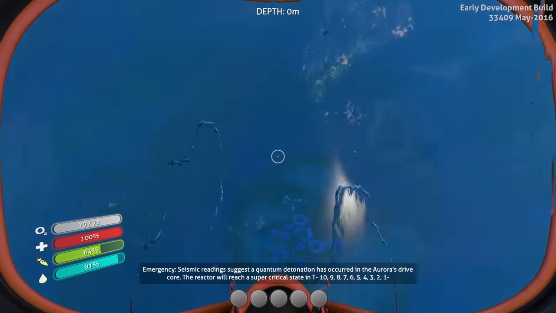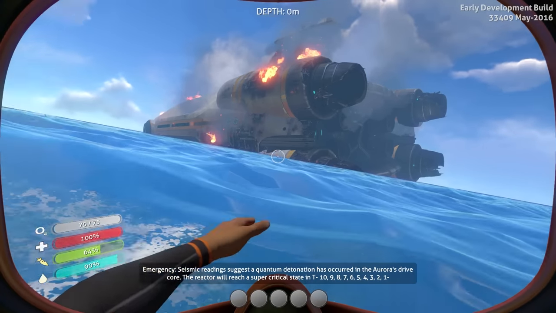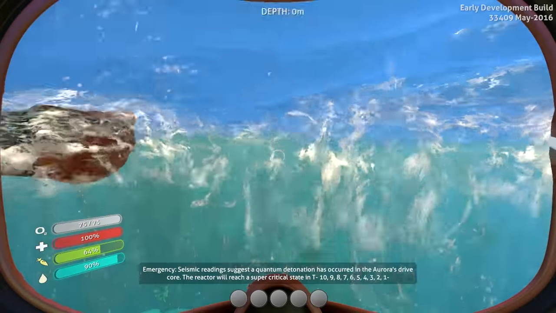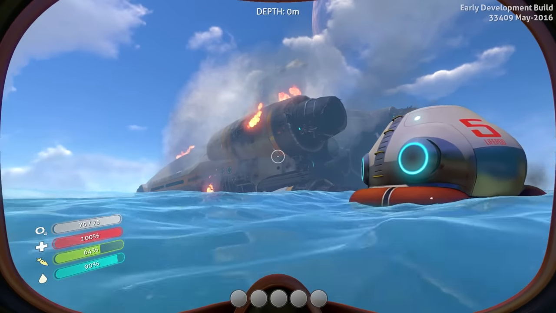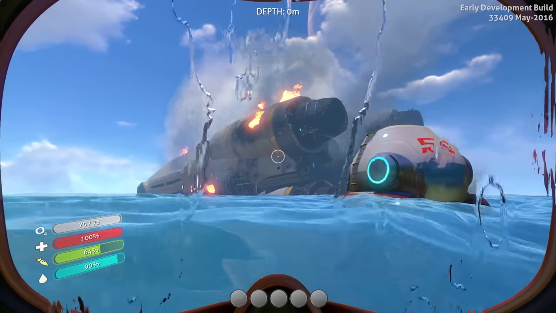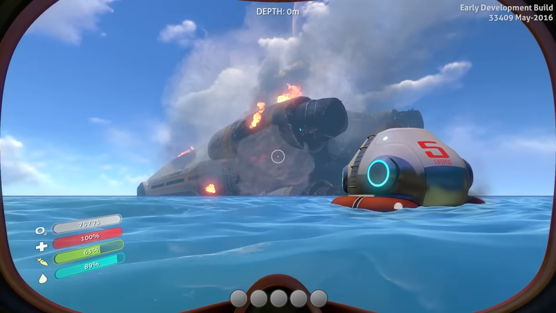In the Aurora's drive core, the central dark matter reactor will reach a supercritical state. In T minus 10, 9, 8, 7, 6, 5, 4, 3, 2.